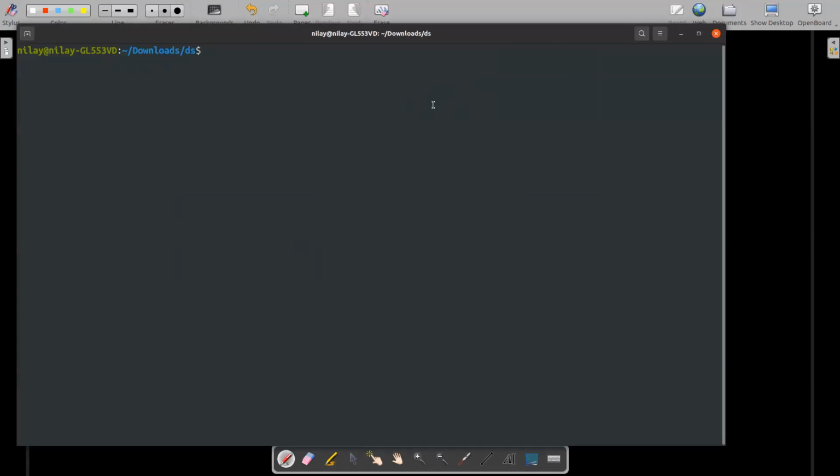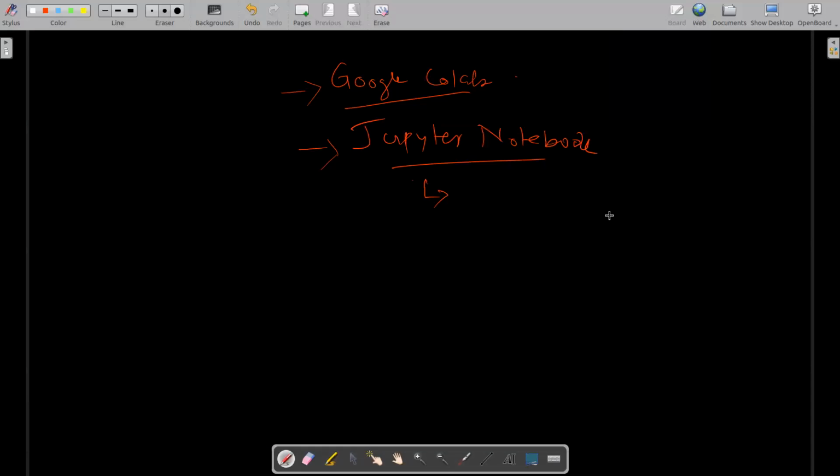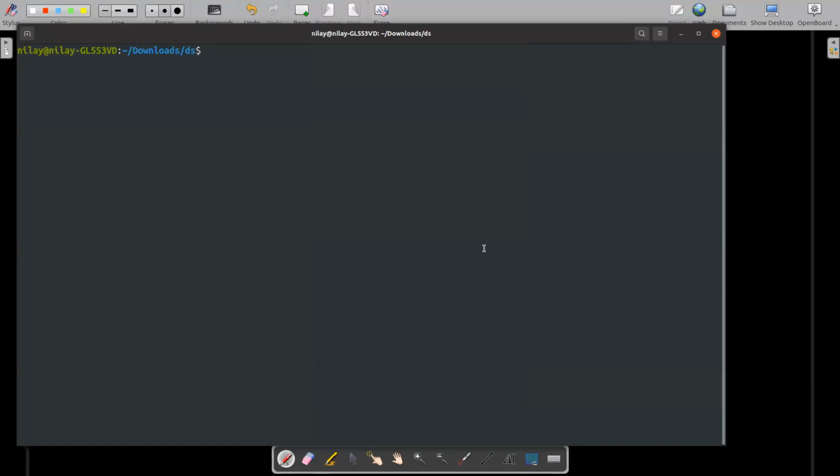So all you have to do is open a command prompt like this. To open the command prompt in Windows, click on the start button and then type cmd or command prompt, and there will be a black colored icon. Just click on it, and that will open a new window where you can write your commands, just something like this. By default, the path will be C users, something like that. Got it?